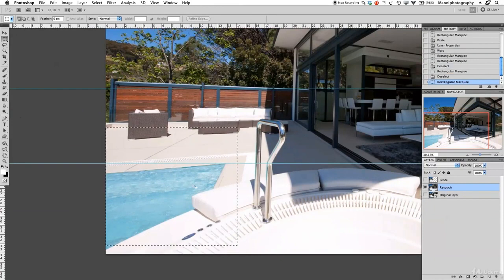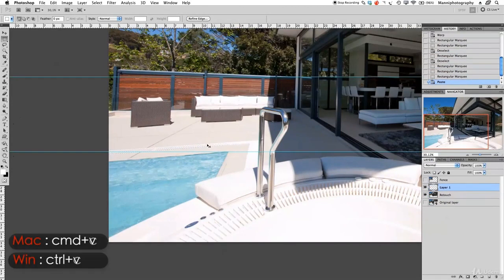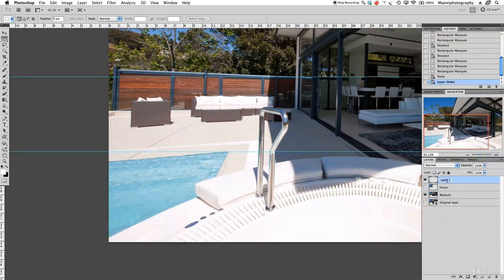So I'm also going to go a little bit over the jacuzzi and also over the chairs here, or couches, whatever you want to call it, and I'm going to make it a little bit bigger, so we're going down to the edges like we did before. And now we're going to press Command Z and Command V again and just move this to the top as well. Okay, this is our second layer, we're just going to call it pool.